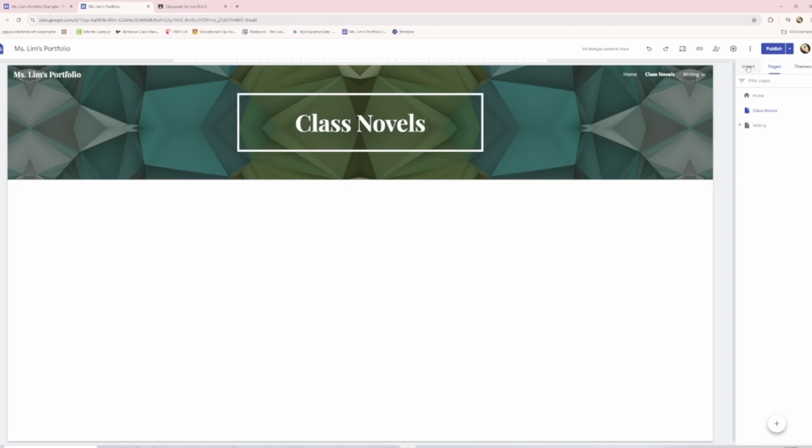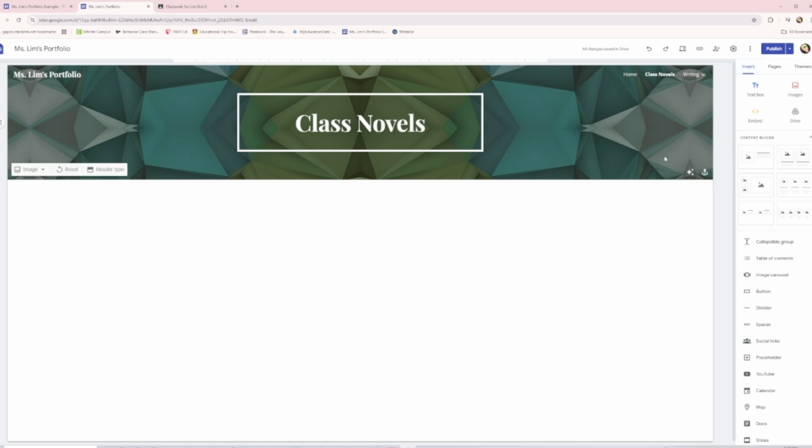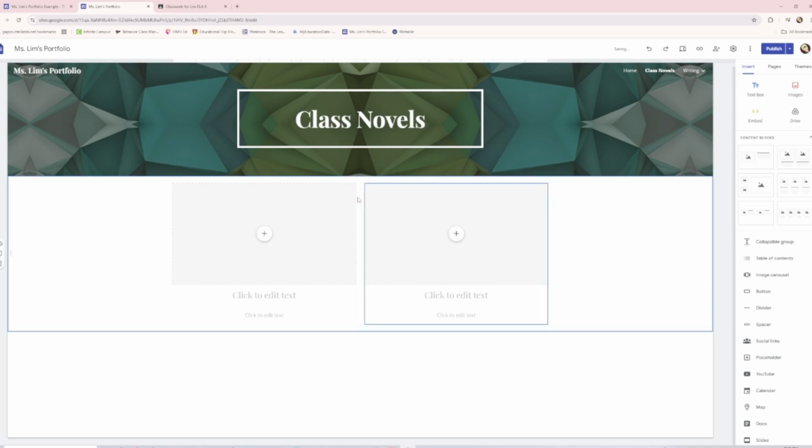As I've mentioned in this class, we will be reading two major novels, so I'm going to navigate into Insert, and I'm just going to click the two content blocks that look like this to represent my two novels.